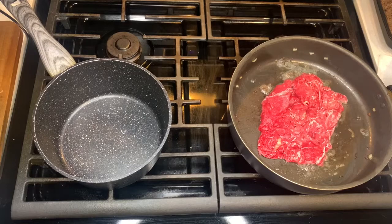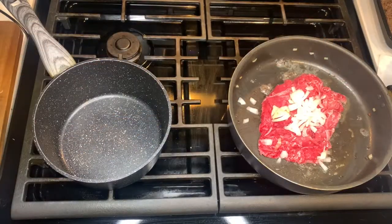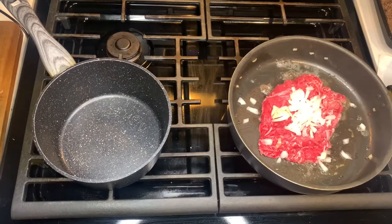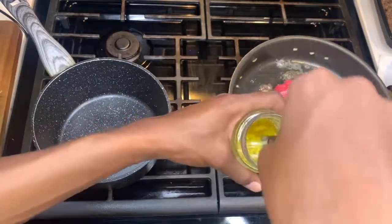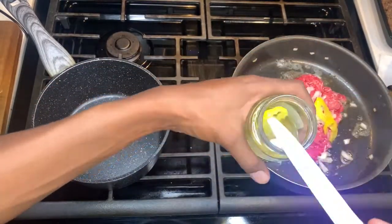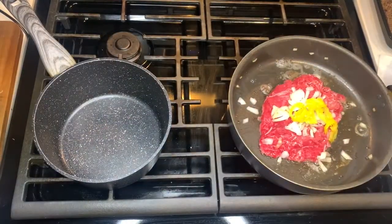So after we let that sit for a couple minutes, let that get right. I had to go and chop my onions up. Throw it in there. Slice and dice on that. Slap that on there for flavor. You gotta have onions. It's the cream of the crop. Go on, slap them banana peppers on there. Just go on, just throw what you want in there. And then you figure out the rest later.